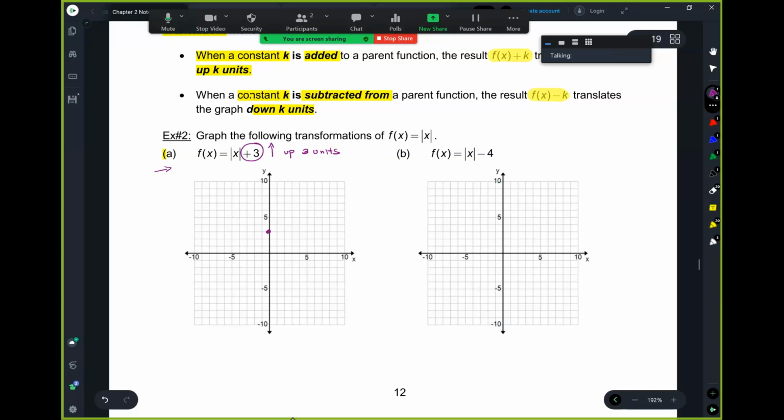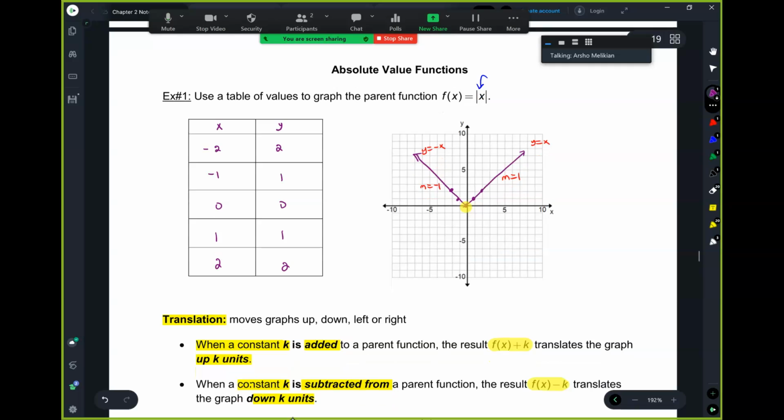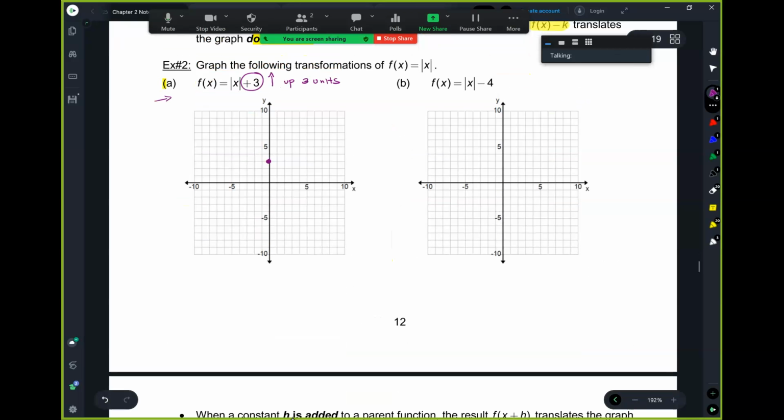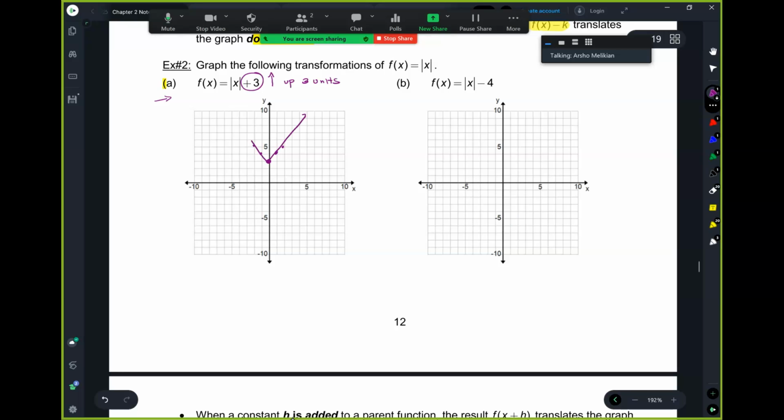1, 2, 3, 0. Now, you can do a table for this, or once you know what an absolute value should look like, you can just go from there. Because look at what else we did. We said there was a slope of 1 here and negative 1 there. So from here, can we draw a slope of 1? So up 1 over 1, up 1 over 1, and so on. And that's how that function looks. Do you see that? So we used our knowledge of absolute values, translations, and that's how we did that.